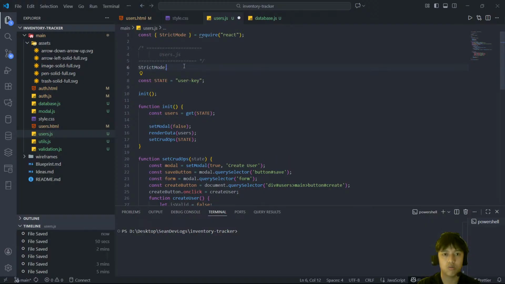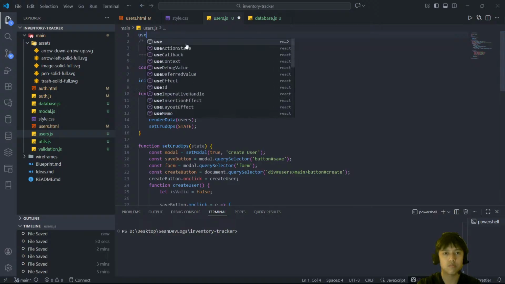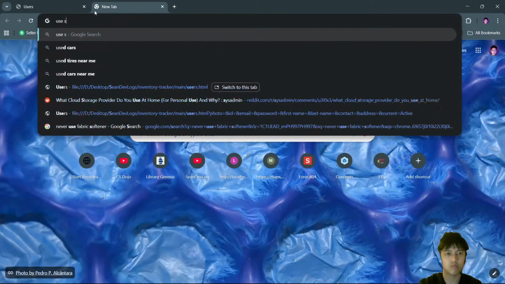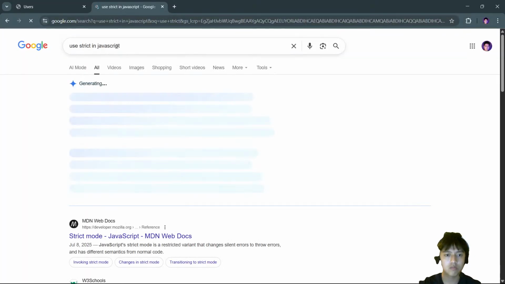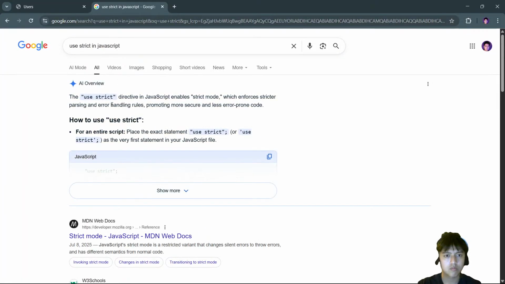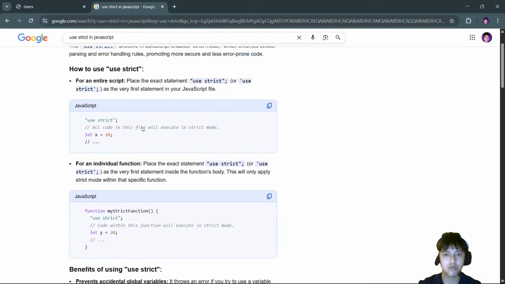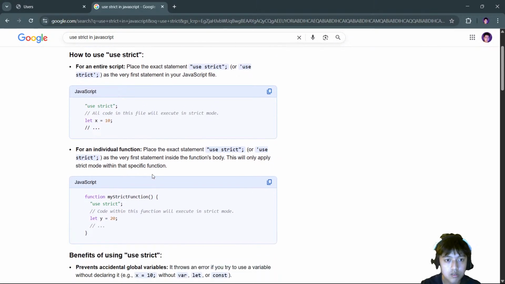React? No. Use strict should be here, I think. Use strict. Oh, okay. So it should be within double quotes.